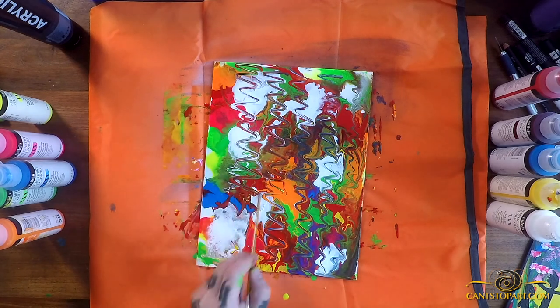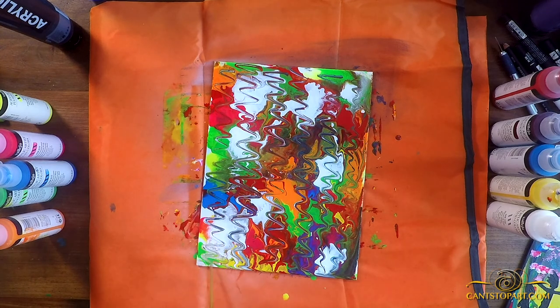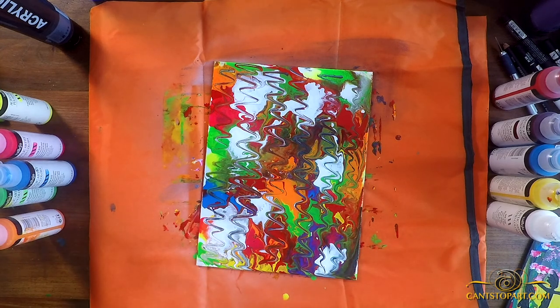Boom, look at this. This looks super cool, huh? And obviously, we are still going to paint a planet. We're still going to paint a ground for them to be walking on. But here we go. What do you guys think of this? I mean, that's pretty wild. We weren't planning for this, but I think it came out pretty cool.